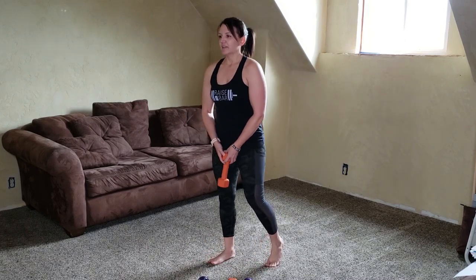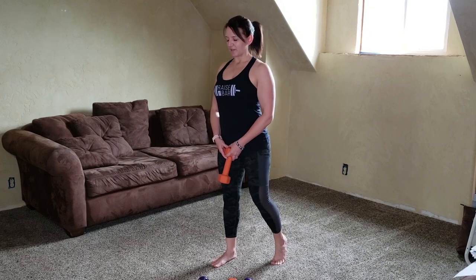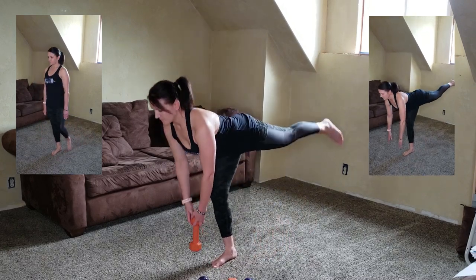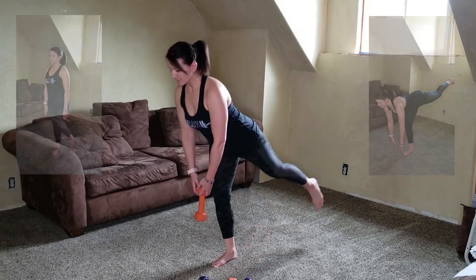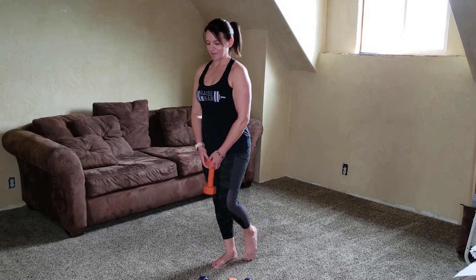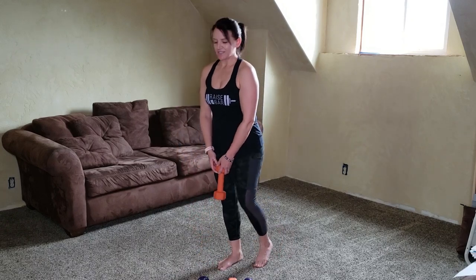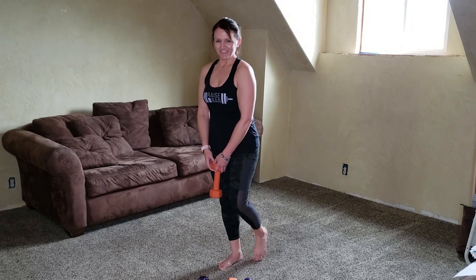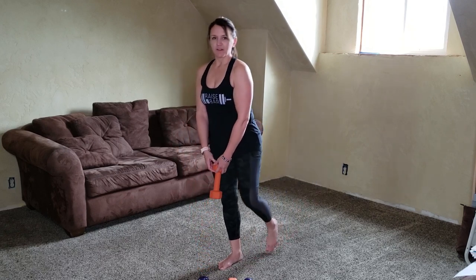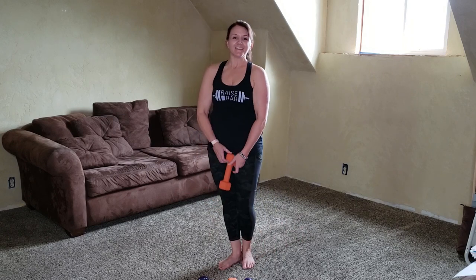Shift onto the other leg. Every time you start a new exercise — especially upper body work — reset your posture by dropping your shoulder blades back and lifting up through the chest. You want to fatigue your muscles when strengthening them, but don't let fatigue compromise your posture and form. If it starts to do that, it's time to modify. The modification is just slide the toe with a little more bend in the knee, but you're still bending forward.